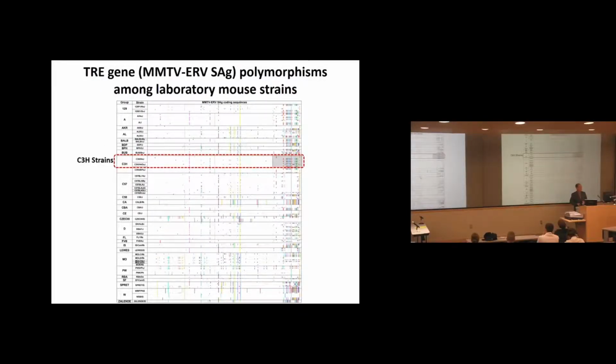So we surveyed 56 different mouse strains in terms of their MMTV superantigen profiles. As you can see here with all the different colors, it shows the polymorphisms in superantigen in different strains, suggesting that these different strains will have different immune backgrounds, because superantigen stimulates T cells, and then some of those T cells will go to anergy state, and some of them will be deleted. That means different mouse strains have different T cell profiles in their immune system.